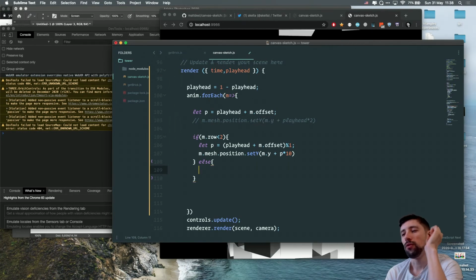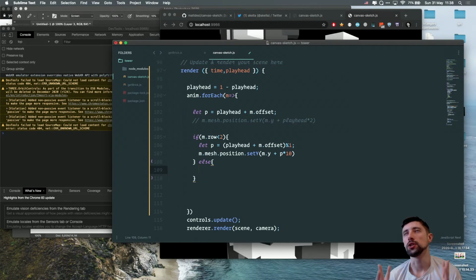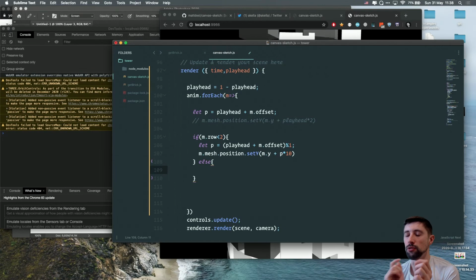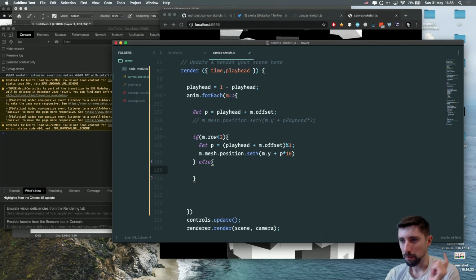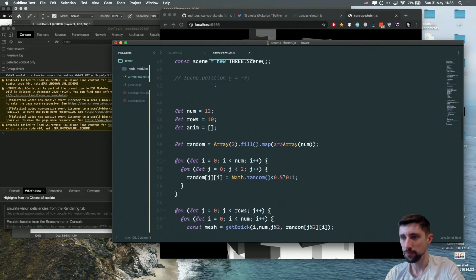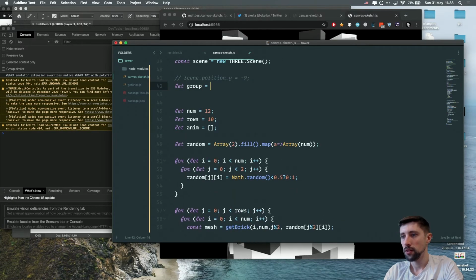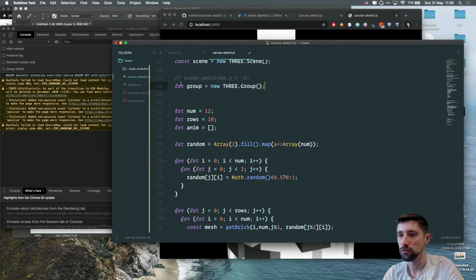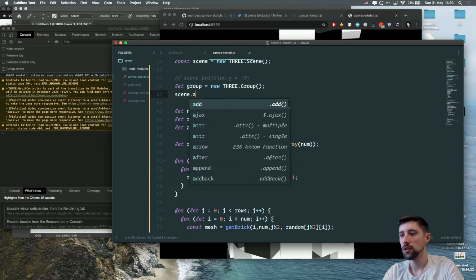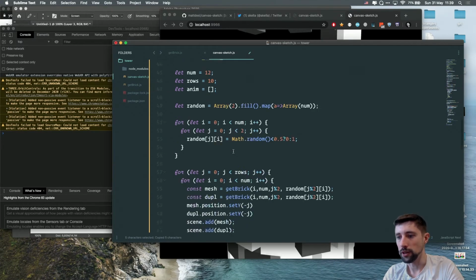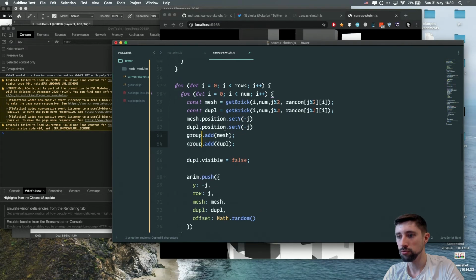So the whole scene is going to be moving upwards, but then it's going to be different for each of the shapes in the first two rows, right? Maybe I could do this a bit easier. It's going to be doing this way. I'm going to group all the shapes and move this whole group. I'm going to add this group, and then instead of adding to the scene, I'm going to add to the group.